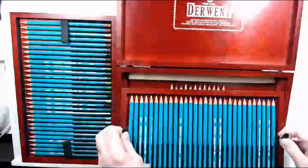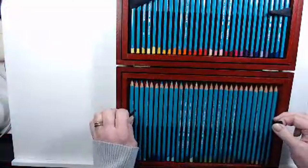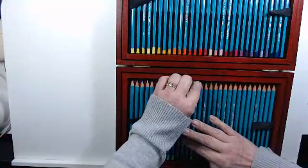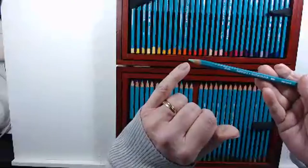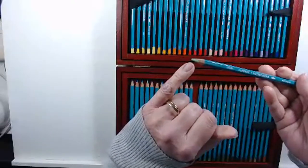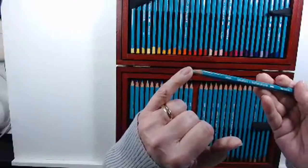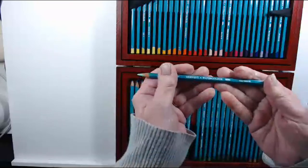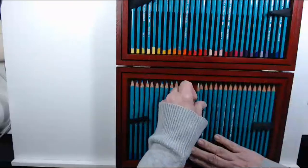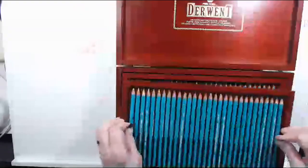But these are gorgeous colours. I love this Derwent set. I did a comparison, which I didn't want to do. I like this one because it's slightly creamier, very slightly creamier than the new one, which would be in dark blue. I mean, I do have the new set.